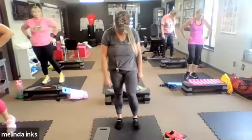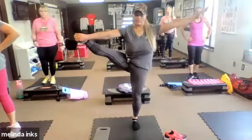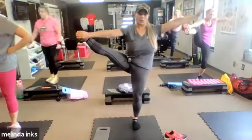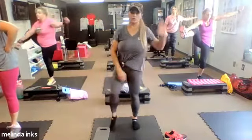Want to do the move coming out to the side and the other arm up. Again, I learned all this by putting my hand on the wall. I just did it by putting my hand on the wall. So quit acting like this is a big deal. It's not a big deal. Put your hand on the wall.